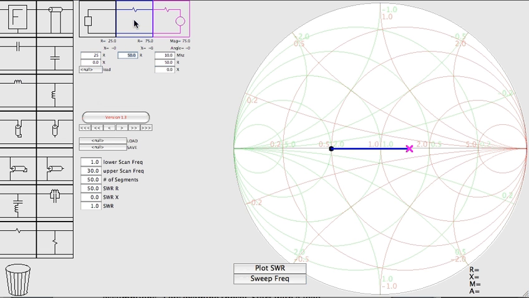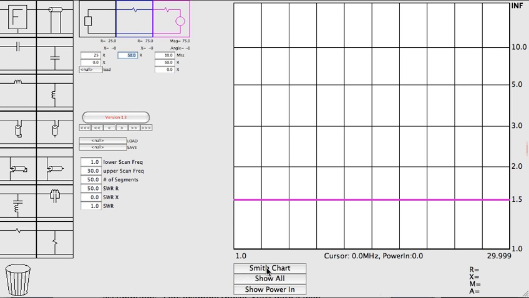The SWR plot can show the power in to the circuit as a dashed line. Move to the SWR, show power in. SimSmith adjusts the power in order to deliver exactly 1 watt to the real impedance of the load. In this case, a 25 ohm impedance fed with a 50 ohm resistor means that SimSmith would have to deliver 3 watts into this circuit in order to deliver 1 watt to the load.